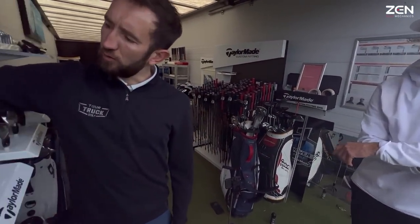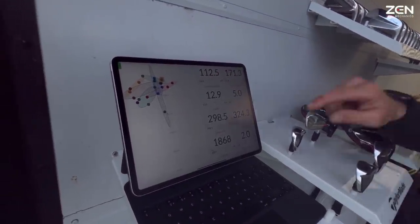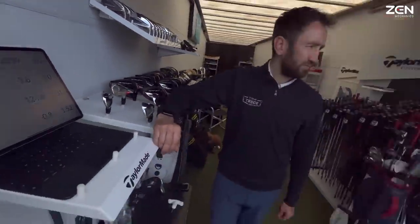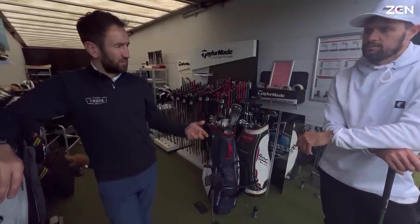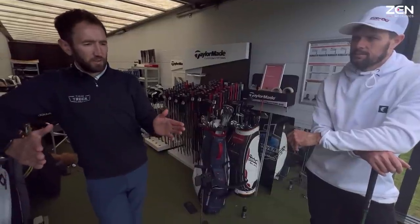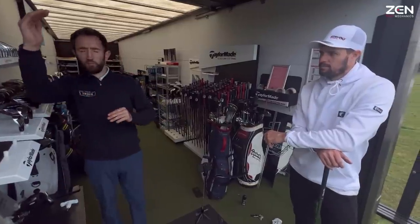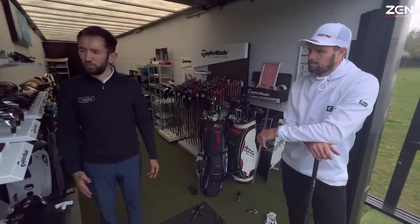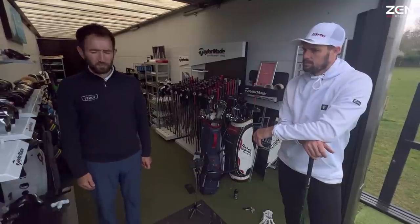It's hard to look away from the Z-Star Diamond. The interesting point is where you start making your decision — when you hit a couple of irons and putts with it, you see differences, because one ball might be nowhere near what you want in an iron. You don't want to be great with one club and pamper another — you need to average out the best performance across driver, iron, wedge, and putter.